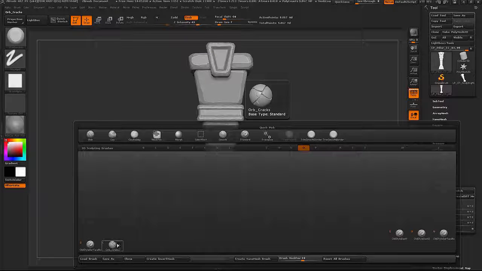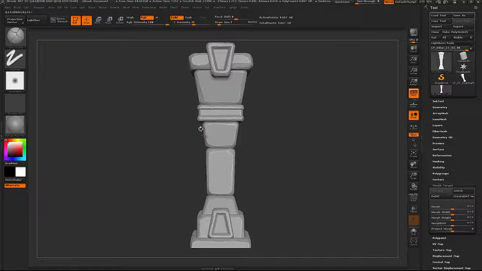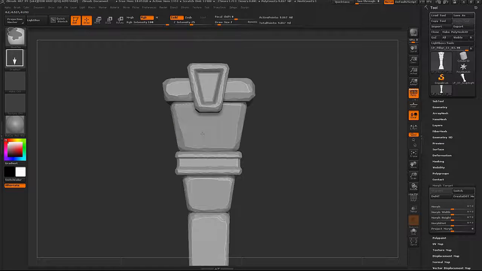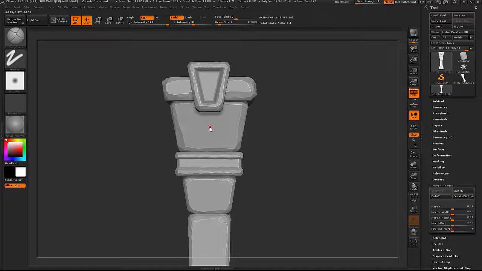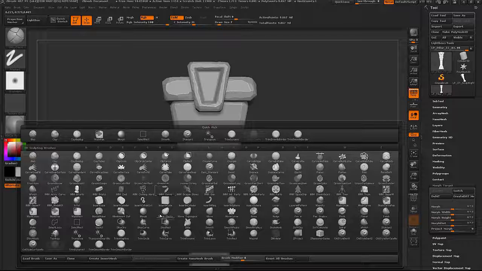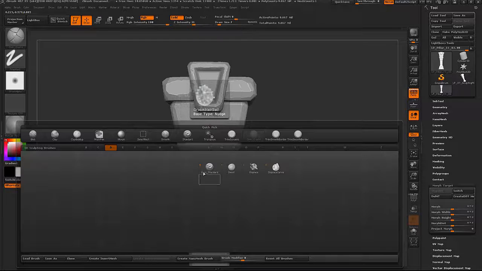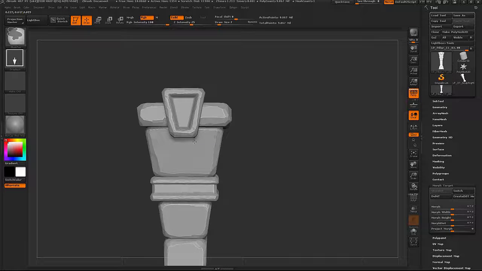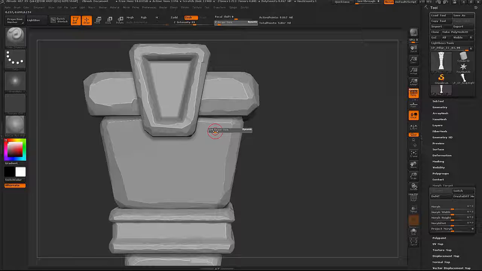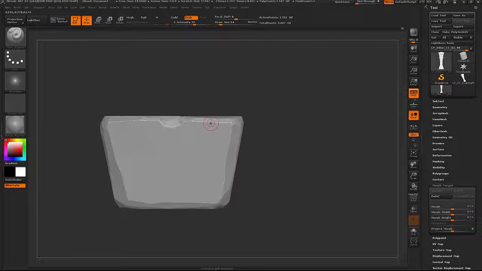So I'm starting by going and getting my crack brush. I have downloaded the Orb Cracks brush from the internet. You can do a Google search and find this one on your own, because this is a very good brush to add some crack detail. If you don't have it, you can also use the Dam Standard brush, which you can find by entering your brushes, hit D, and click the Dam Standard brush and apply cracks in the same fashion like this.